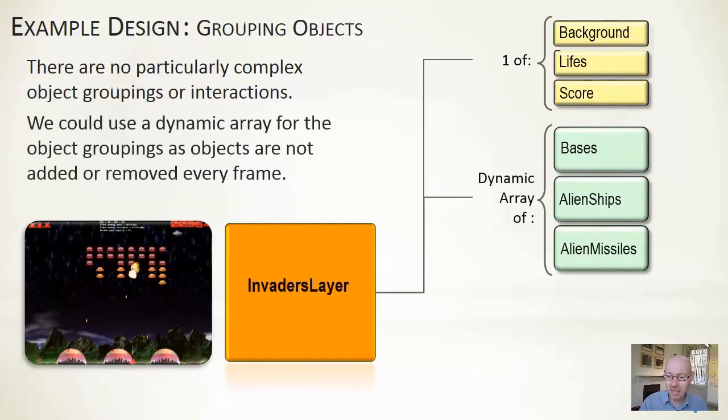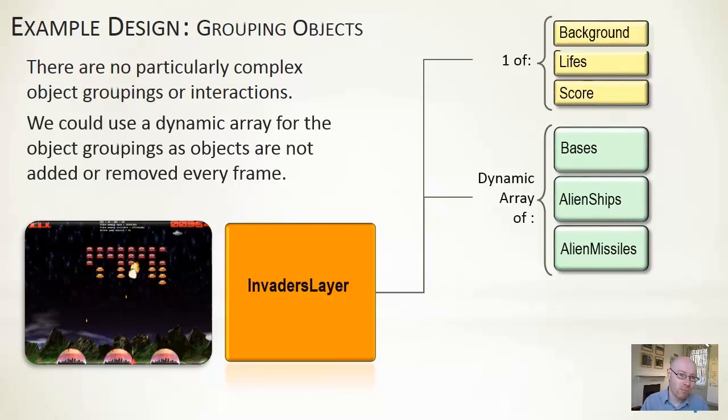Now, the number of bases is generally fixed. You could differ from one level to the next, but an array is going to be perfectly fine for it. The alien ships are our largest collection, where we might have, say, 50 or 60 of them available. And we would be removing the ships from that as the game plays on. So an array is a perfectly okay thing to do. You need to think about how frequently we're going to be removing items. You might say, well, we'll remove a ship once every second. We'll take a ship out of it.